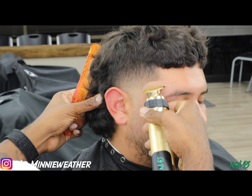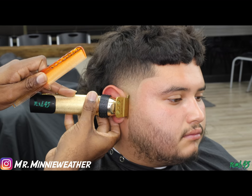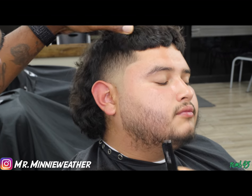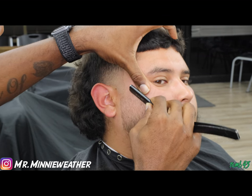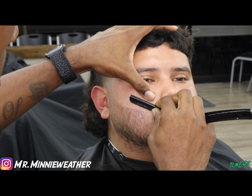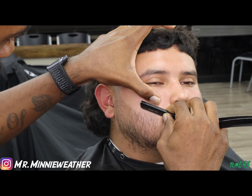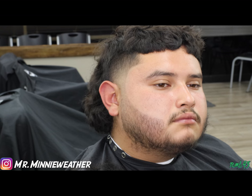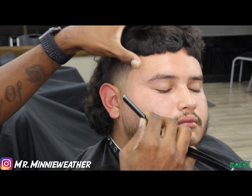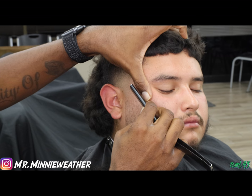I close my clippers all the way up. Right here I'm hitting this beard getting them nice and clean, then I'll go straight in with my straight razor. I advise that you practice this if you're going to do it, because it can pull at the hair. I've been doing it so long I've mastered it — it doesn't bother them, doesn't irritate the skin. If you're not used to it, I advise you still use your 245 shave gel. Right here I'm just knocking off the excess hair that's falling down, making sure I'm creating a strong defined line.